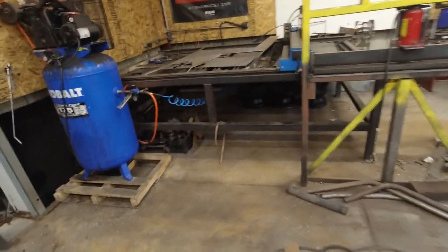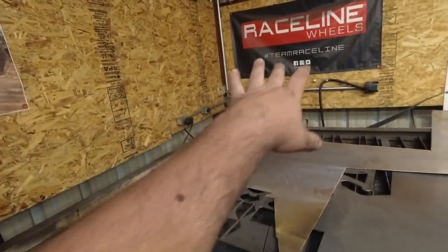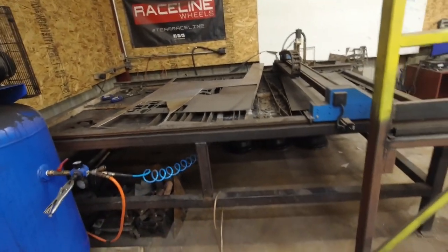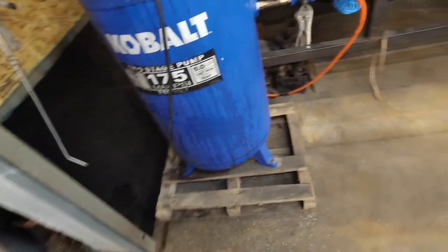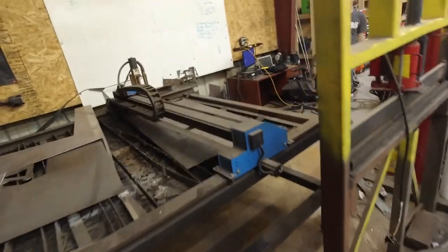We did a bunch of reorganizing back here. We had two old air compressors, got rid of that, cleaned out everything, pushed the table back almost, what was that, about 5 feet, 4 feet? I don't know, 4 or 5 feet. We've got to move all this stuff down, but now we've just about got all this cleaned up, and it's opening so much more room up over here, as well as over here for some stuff.